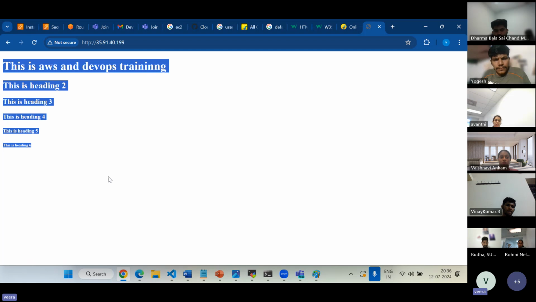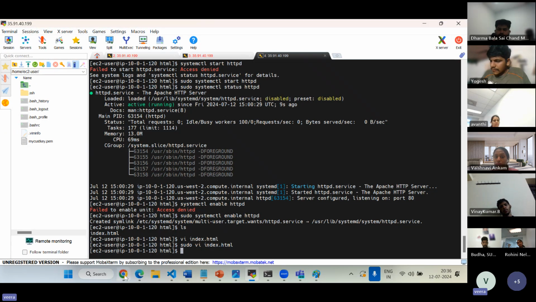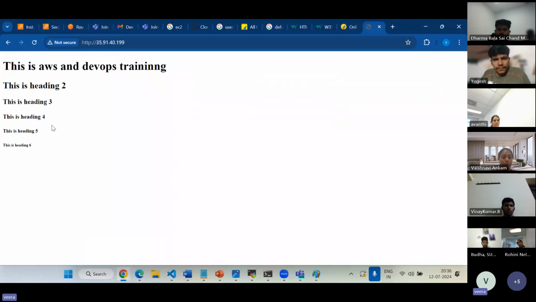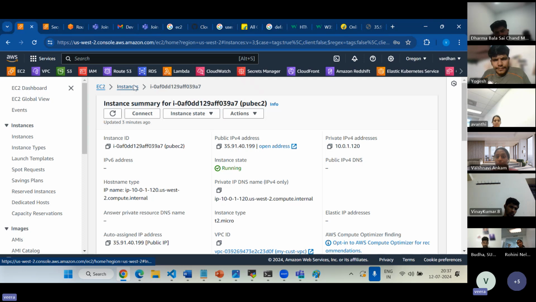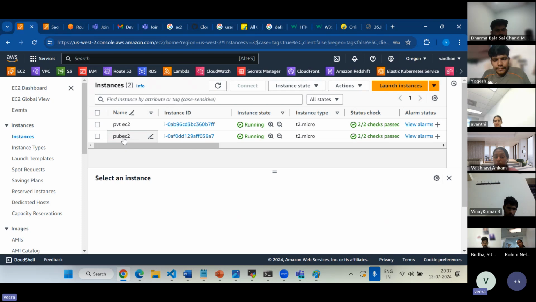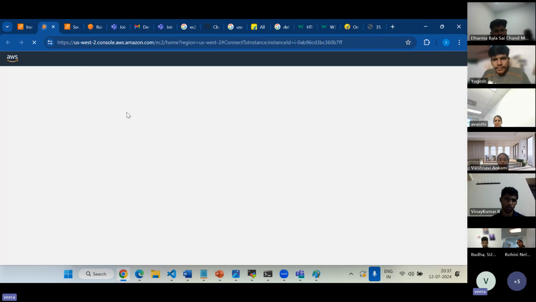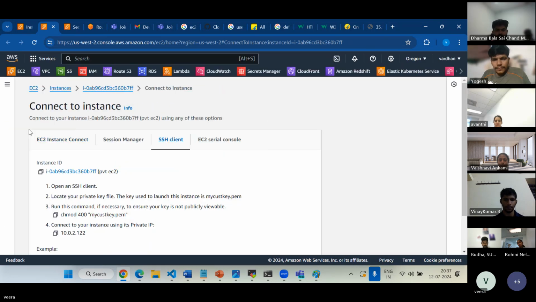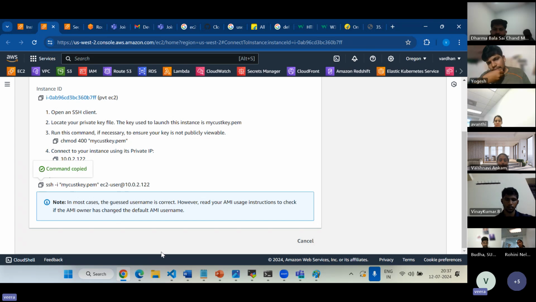The reason my application is running inside the public server is so that I can give the public IP to the public, and they can access it. But in real time, we are not supposed to run applications inside a public server due to security concerns. Definitely your application should run in a private server only. In this case, how do we connect to the private server? Again, the same process, by using a bastion host. On the private EC2, run this command.